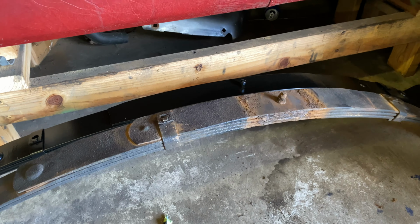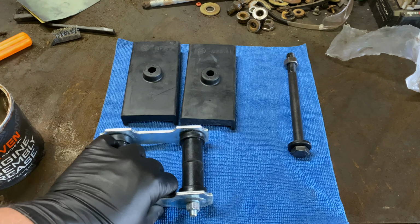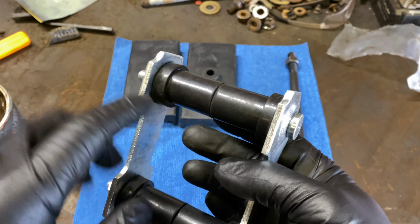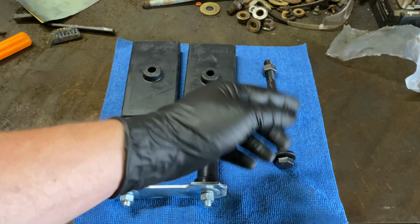So what I like to do is, you don't need to do anything to these, but I like to put a light coating of grease on here, nothing heavy, just a real light coat to help them slide into the spring easier, help them slide into the frame of the car, as well as a light coating of grease on the bolt here. And that's just so it doesn't seize up in that sleeve and the eyelet bushing in the front of that spring. Just a precautionary measure. WD-40 would work good for this, and really some anti-seize would probably be the best thing to use for this.